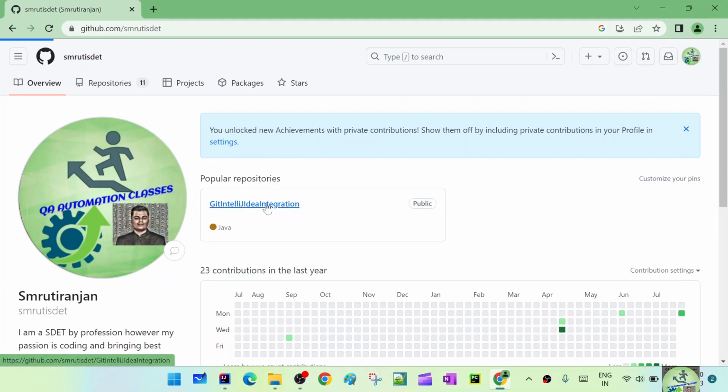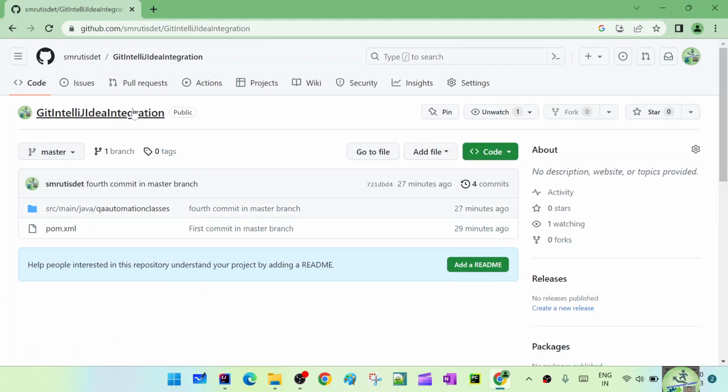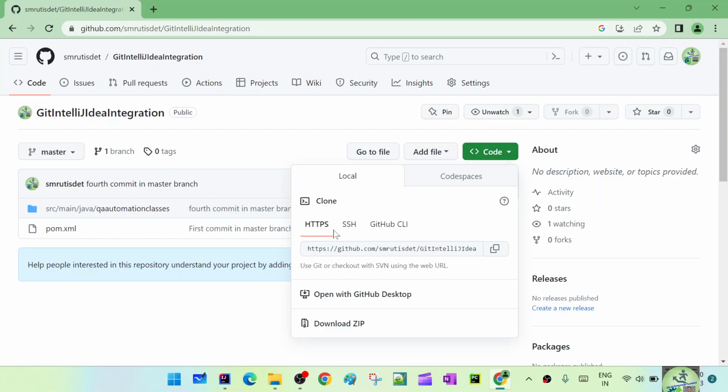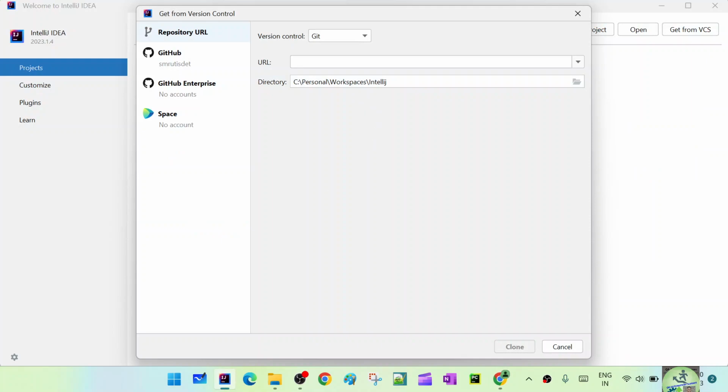Click on your repository, Git IntelliJ IDEA integration. You can see something called Code. If you click on it, you'll see HTTPS, SSH and GitHub CLI. In Windows we can go with HTTPS. Click on this URL.